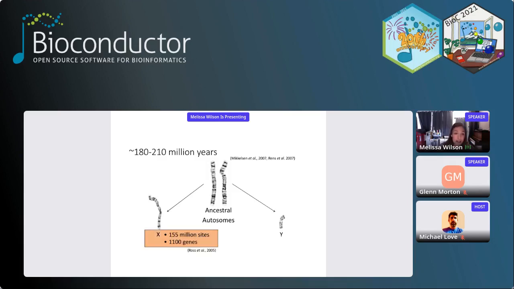So our X chromosome has about 155 million sites on it and 1,100 genes. And our Y chromosome has about 60 million sites on it and 27 unique genes. Some of those genes have many, many copies, but about 27 unique genes. Here's what I also like to point out. The Y chromosome, although it is small, it is not the smallest chromosome in our genome. It is the most gene poor, but it's not the smallest. So there's quite a lot of content on there, but coding content is pretty small. Doesn't mean there's not regulatory content there, or a bunch of repetitive content that we're not entirely sure what it does.